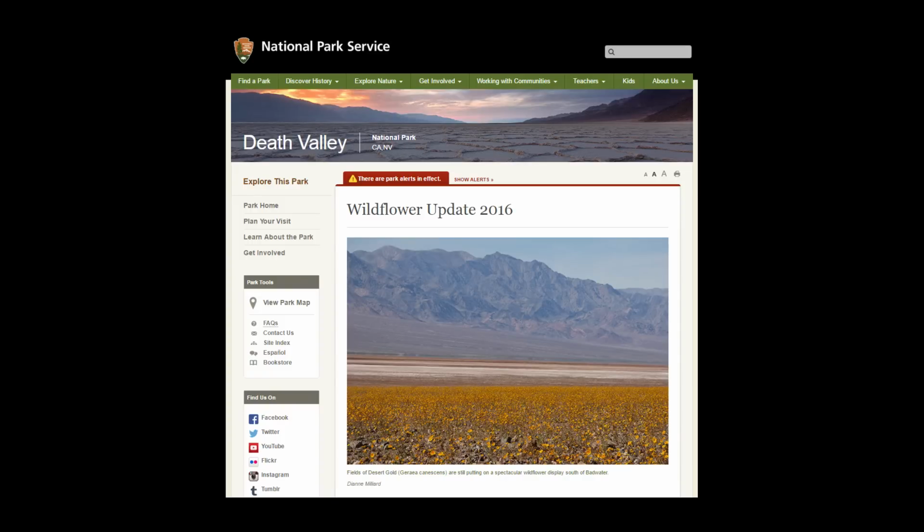Anyway, the last big bloom was 11 years ago, which was a long time, and the one before that was in 1998, so if you don't catch it this time around, I guess you'll just have to wait about 10 years or so, right? I've read that the flowers typically stay around till about mid-July, so get those sun hats on. Also check the wildflower update to see where they've moved, if it's further north or not.